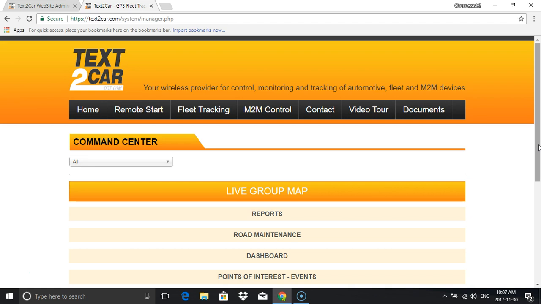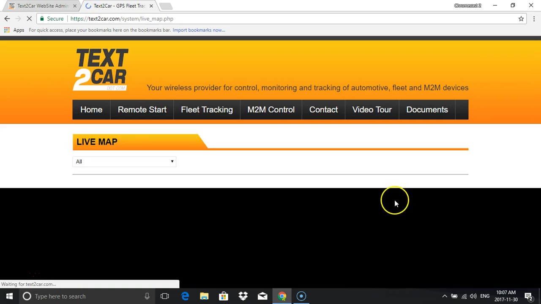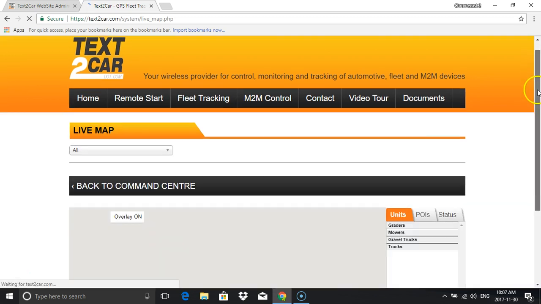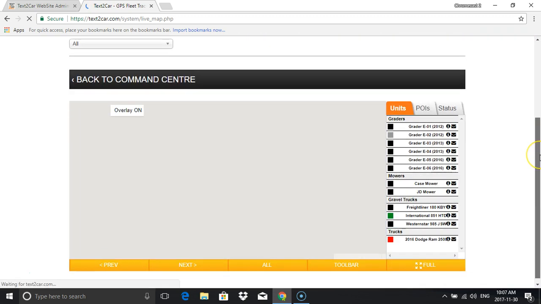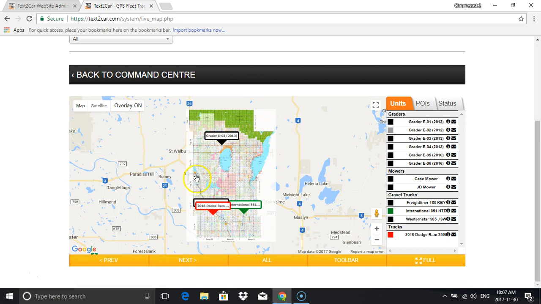The first feature I'm going to show you is the Live Group map. And this map comes with all of our products, but I still want to show it to you because it is very important. So if we go ahead and click on this one, you'll see that this map brings up a location of all of the units that are on this RM. You'll see that some are green, this is showing that the ignition is on, some are red, showing that the ignition is off, and others are black. These are things that we call system events, like blade up and blade down.